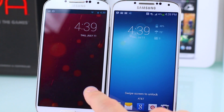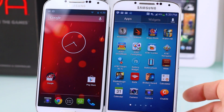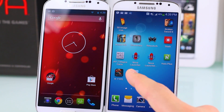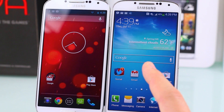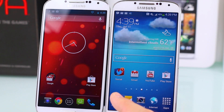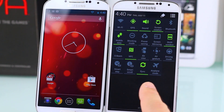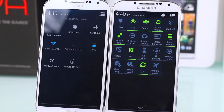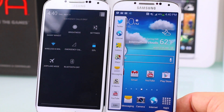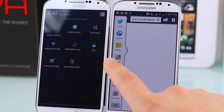Moving to the Samsung Galaxy S4 — comparing the TouchWiz version to the Play Edition. The screens look nearly the same, unlike the HTC One comparison. TouchWiz is heavily customized and there's a little lag repopulating widgets, which is the biggest concern with TouchWiz devices. That's why I'm most excited about the Play Edition — the Galaxy S4 definitely needs this lag-free experience, though you'll be missing a lot of Samsung's customizations.